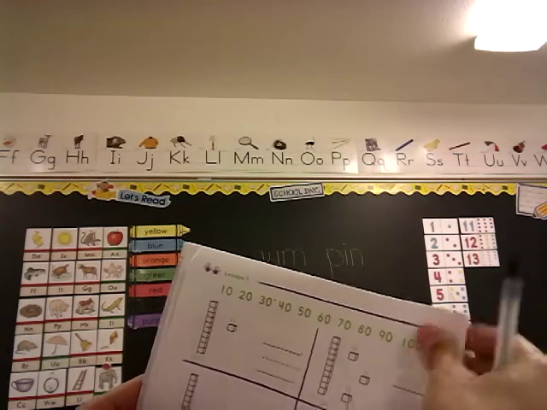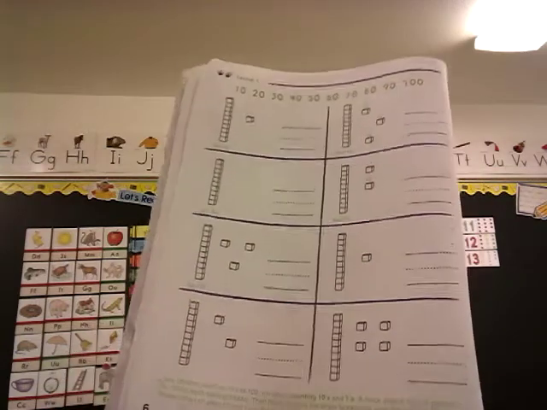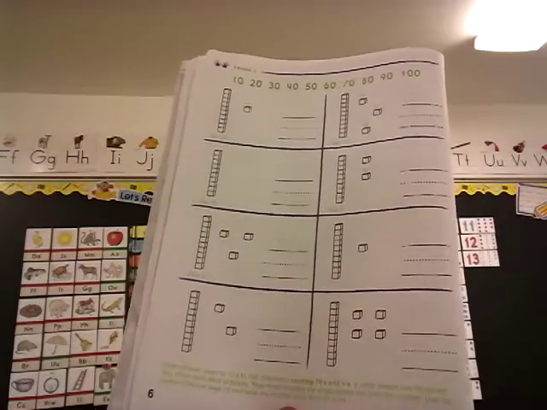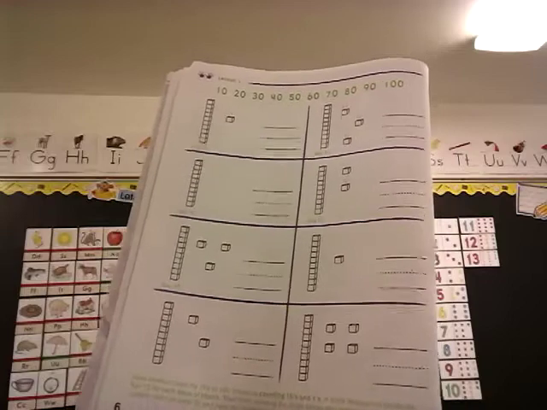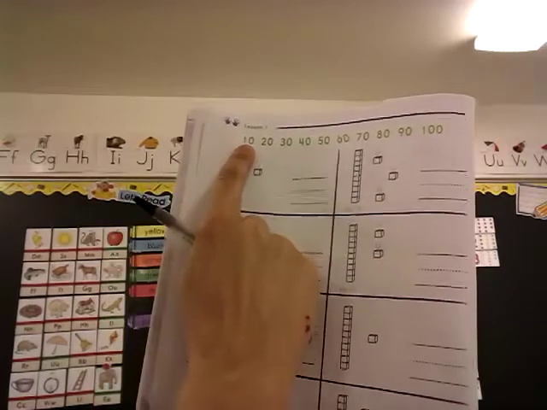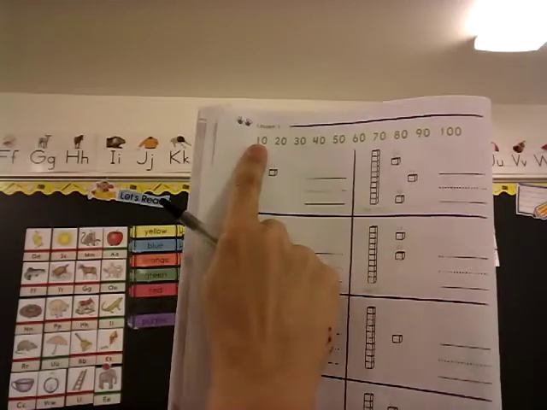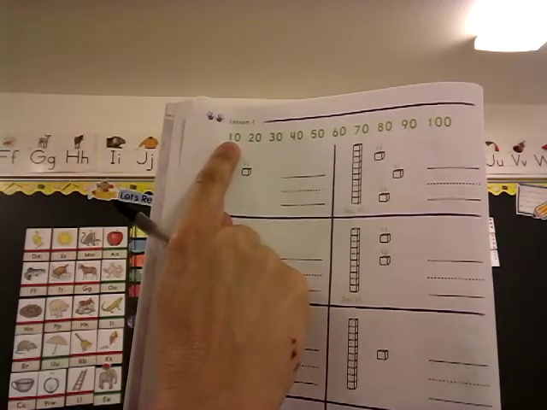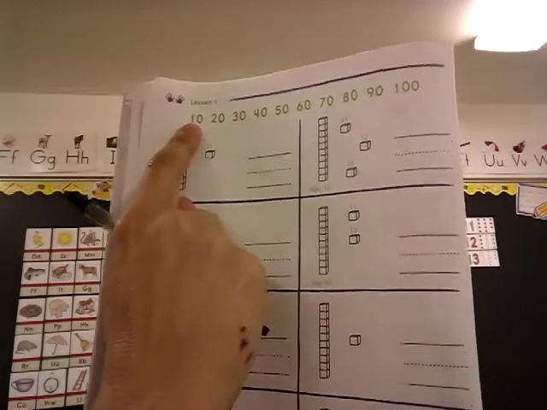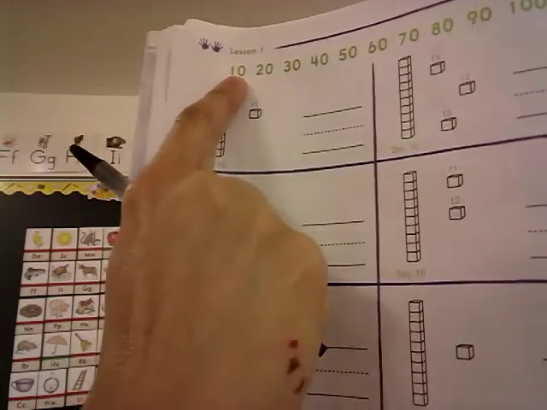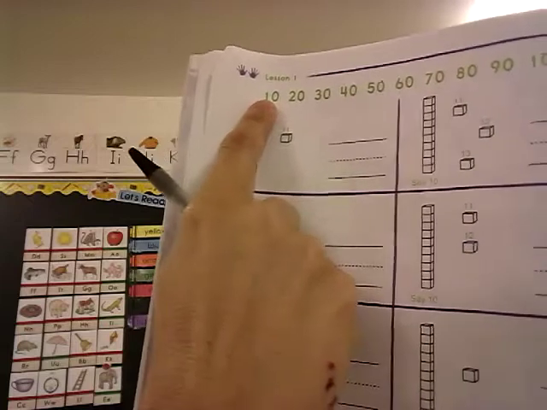Whenever you're done with your ending sounds, you can turn to this page. We're doing something a little bit different here, but it's not hard. To start with, we're going to go up at the top and we're going to count by tens, like we've been doing in the back of the book. Put your finger right here on the number 10. Counting by tens. Everybody ready? Jamin, Daryl, are you ready? Grant? Put your finger right here.